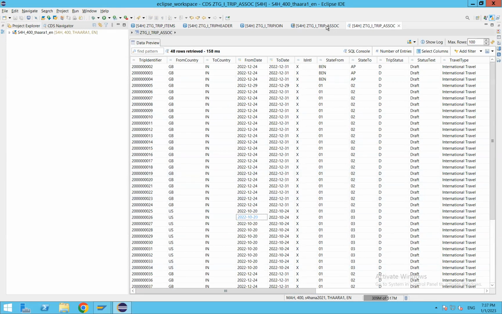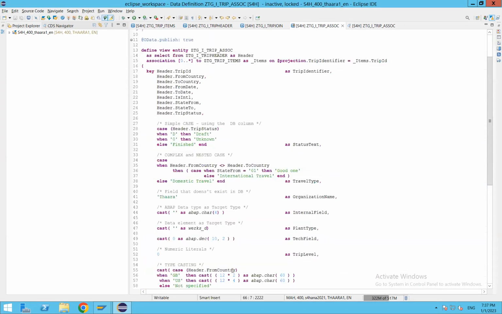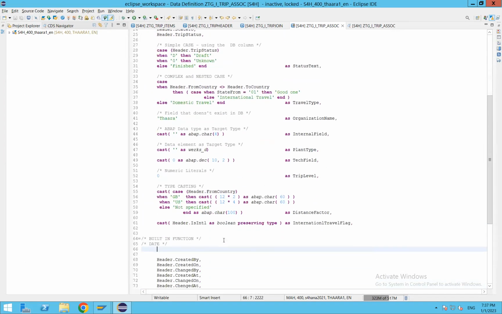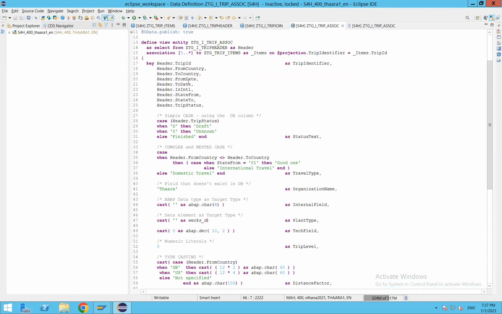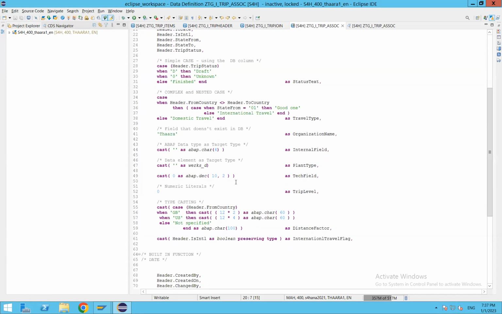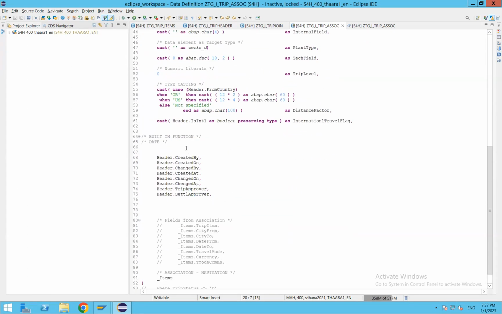Yeah, they are fine. From date and to date. Let me pick these from date and to date, so that we will be calculating something here.